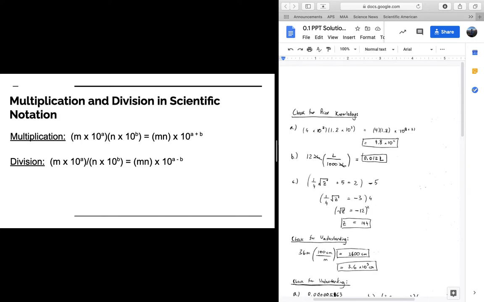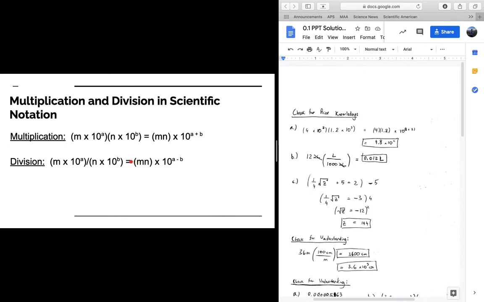Doing it in this way with scientific notation allows us to conveniently evaluate the product without having to expand the numbers into an impractical and inconvenient form. Likewise, for division, if we are dividing two numbers in scientific notation, again, m times 10 to the a, and we're dividing it by n times 10 to the b, the result is going to be m divided by n. I have it as m times n right here because I forgot the slash, so there's a typo there, times 10 to the a minus b.